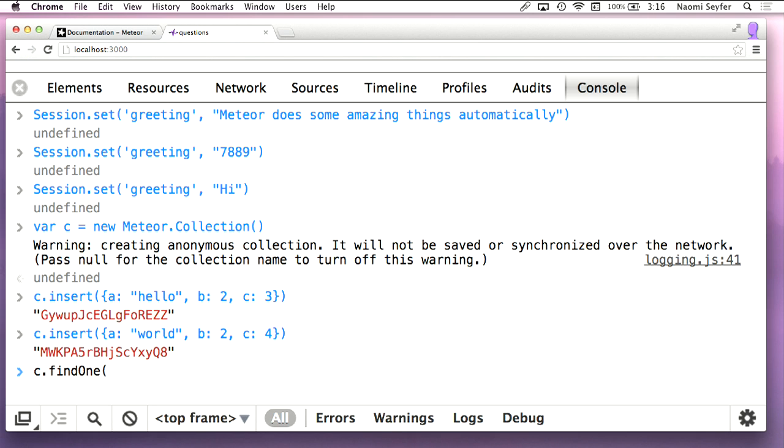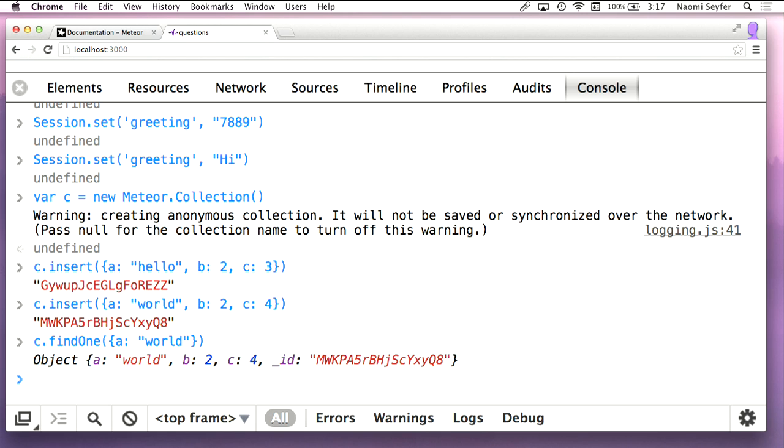It will just find you some document that matches the criteria you give it. The simplest criteria you can give it is just a document that it's going to match some keys of. So in this case, let's say I want it to find something that has a is the string world. And it just spits out that object that I just inserted, where a is world, b is 2, and c is 4.